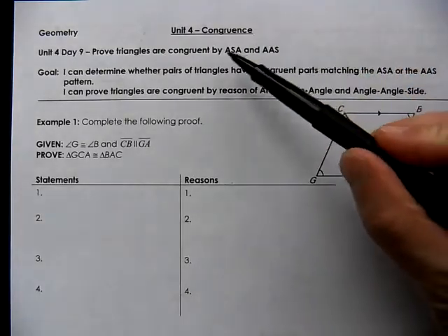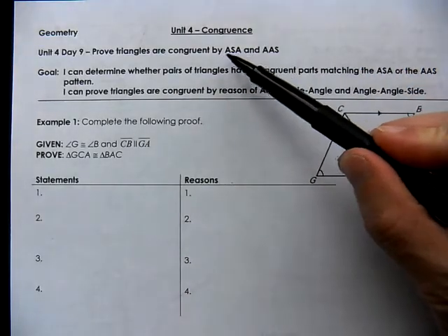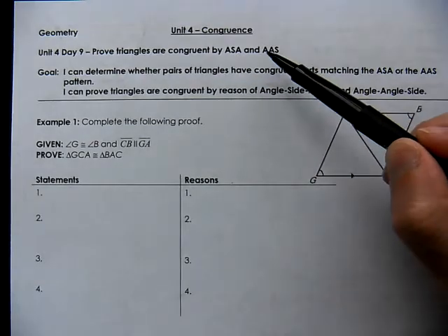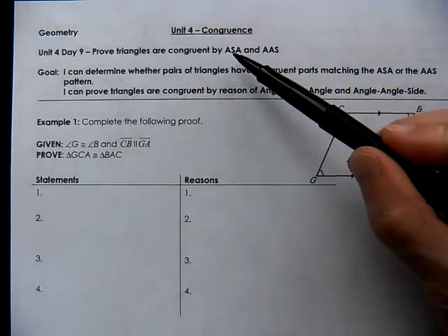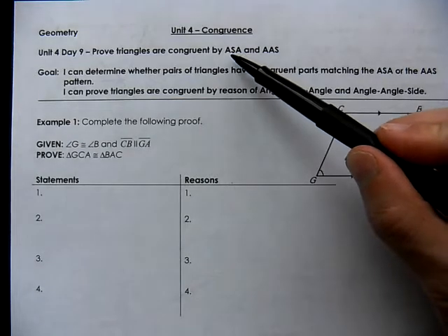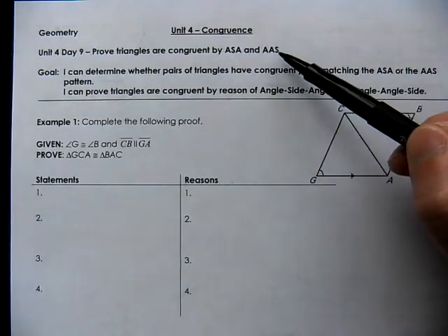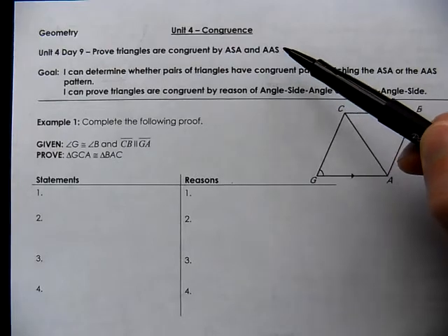And we want to just remind you that in each of these cases there are always two pairs of angles and one pair of sides, and what you're looking for is whether the side that we have marked is between the two marked angles, that's called an included angle, or whether the side is not between the two marked angles, that would be a non-included angle.